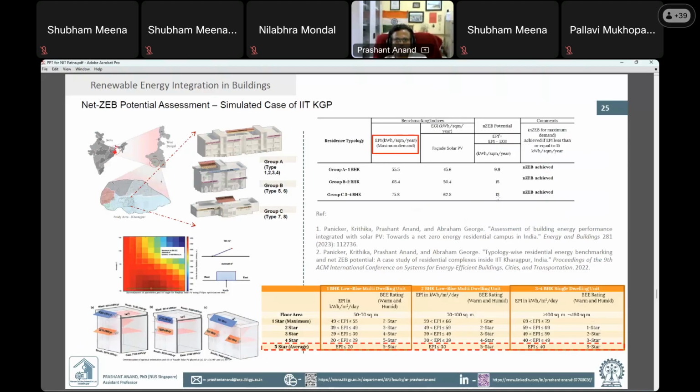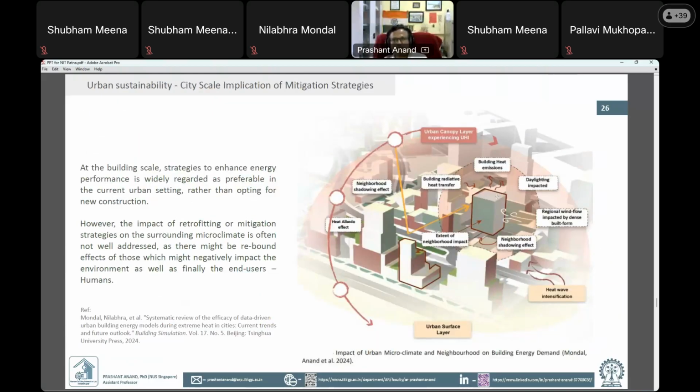Okay, and this is the data you can see here. Then she is trying to develop a rating system using that, because there is no rating system for residential buildings based on these parameters. Okay, so this was related to the building.